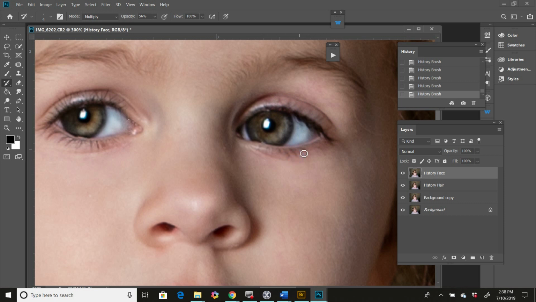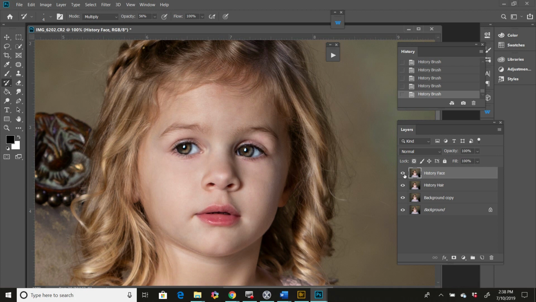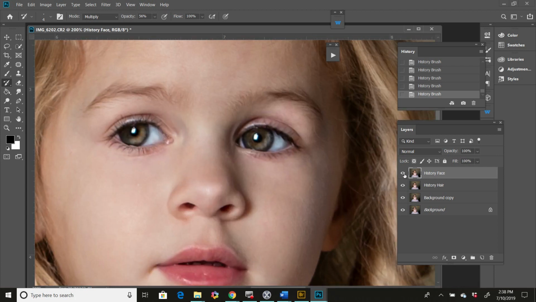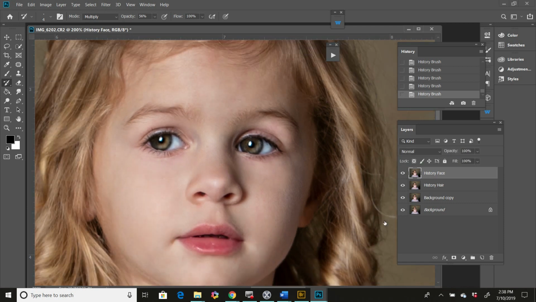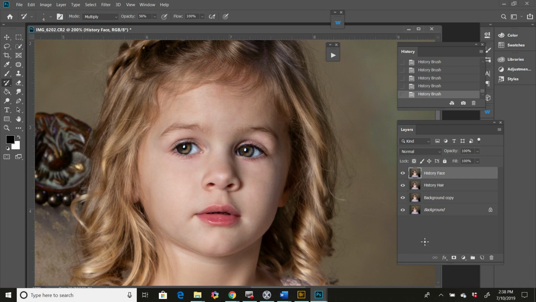Just give her a few just to darken them. And then these lower lashes as well. I'm going to darken those. And then once again, this little area right along here and right along there. So if you look at her eyes, let's look at her eyes especially. You can see the difference. For me, they just come alive. Okay, so we've done her face.